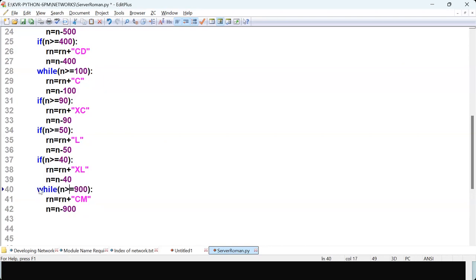While N greater than or equal to 10, X, subtract 10.